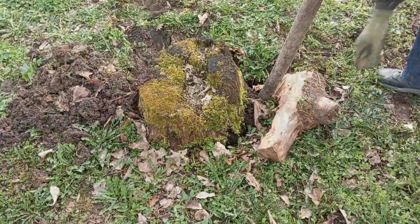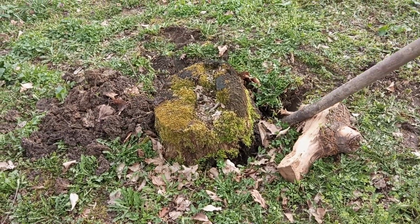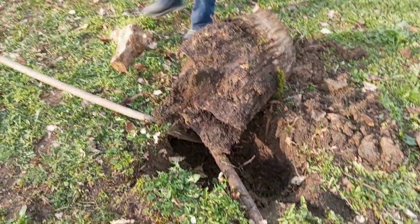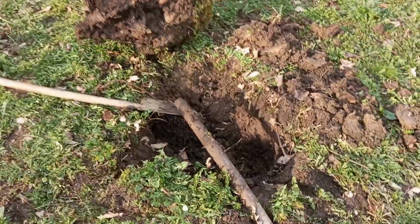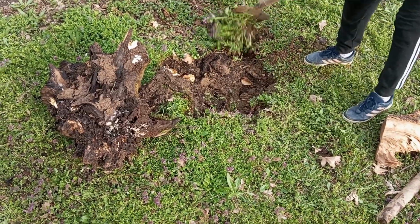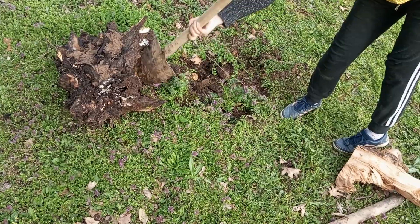Once you've budged one side, go around the stump with the pipe and do the same thing on a couple of sides. Even if you have to cut the roots, this method will help you get a better view of what you're supposed to cut with the axe or chainsaw. If everything is okay, you'll be able to remove the tree stump and finish the job. When you're finished, cover the leftover hole with soil. You'll probably need some additional soil to fill it up. You can also use parts of the leftover stump if possible.